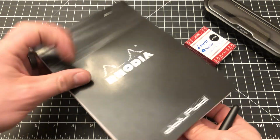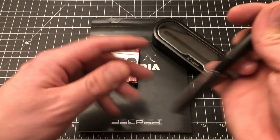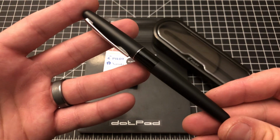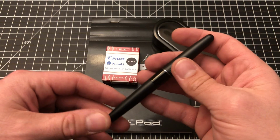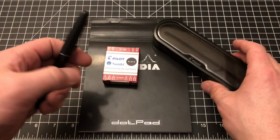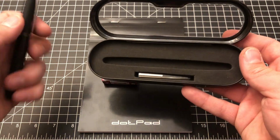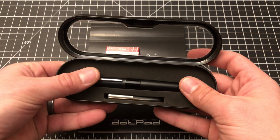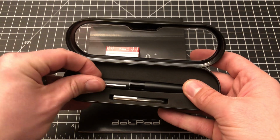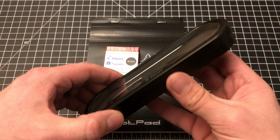So yeah, the Pilot Metropolitan, I can confidently say, is just a pleasure to write with. And if you're looking for just a nice pen in general, especially as a gift, this would make a great gift, just because of the way it's presented. It looks nice, it functions well, and I don't have a negative thing to say about it other than I'm scared that I'm gonna like fountain pens too much.